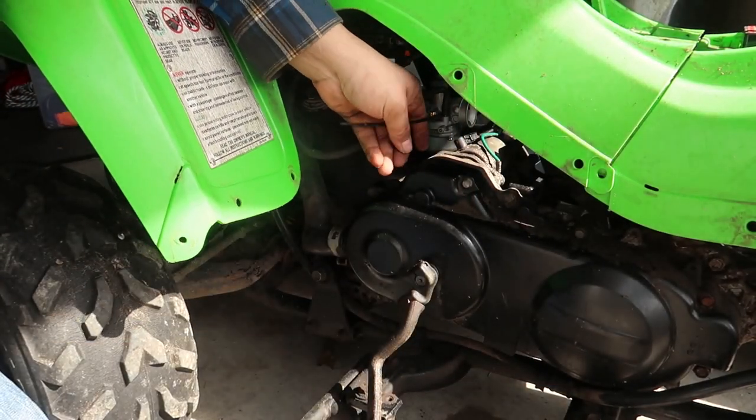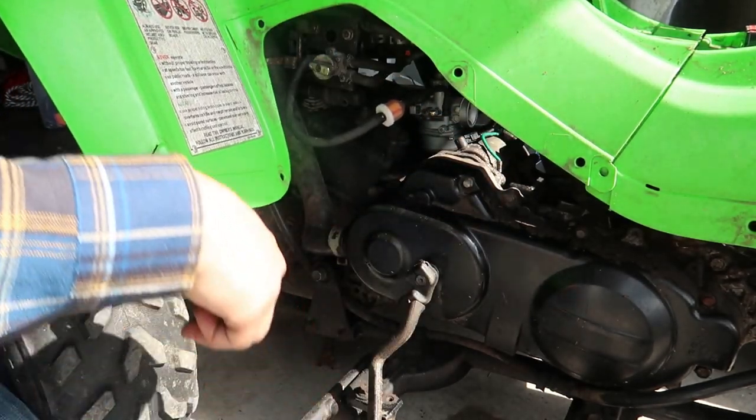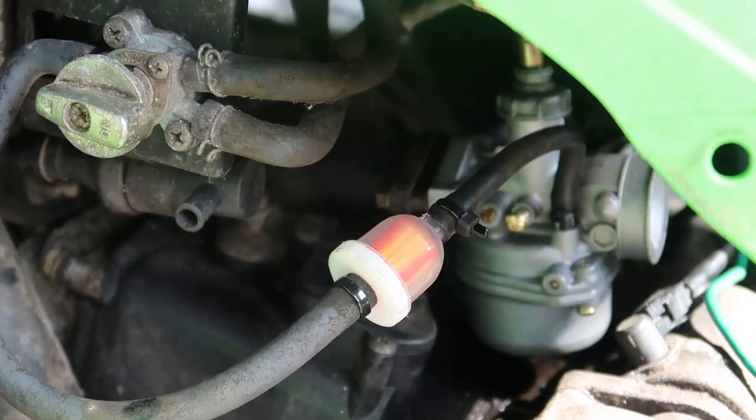All right, should be the last of the zip ties. Got fuel, I'm gonna go ahead and turn the valve on. Should be able to see the fuel filter fill up with fuel. Let's see here.